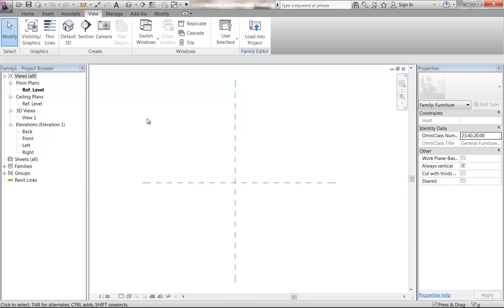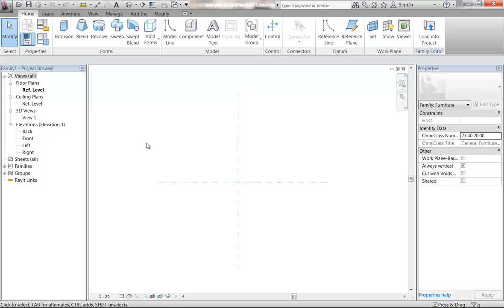Double click on the title to maximize it again, and we're back into the normal plan view to start drawing the workstation. All right, so I'm going to set up a desktop first, and before I even draw the desk, I'm going to set up the sizes. So I want this to be an adjustable workstation. I'm going to have adjustable sizes and adjustable materials. So I'm going to set all of that up as I go.